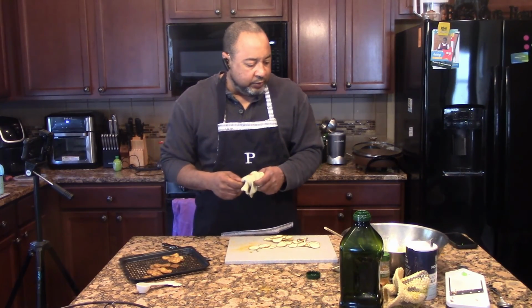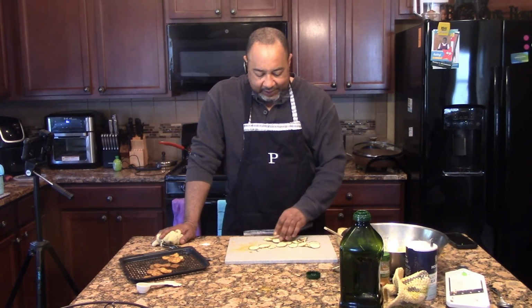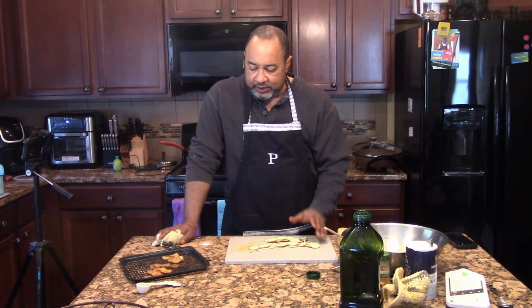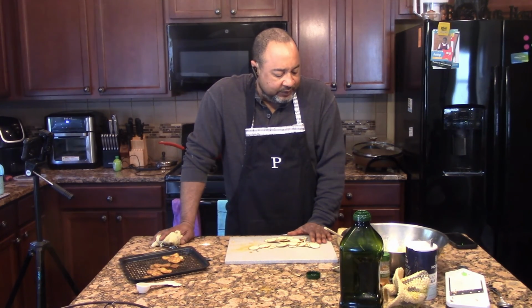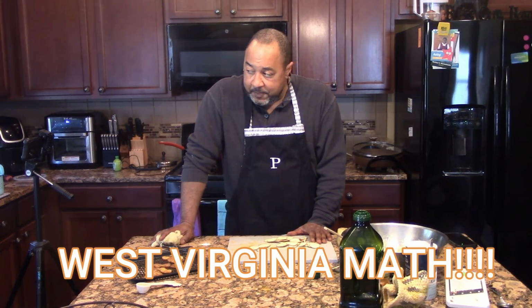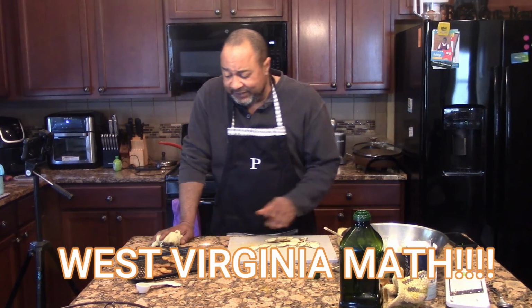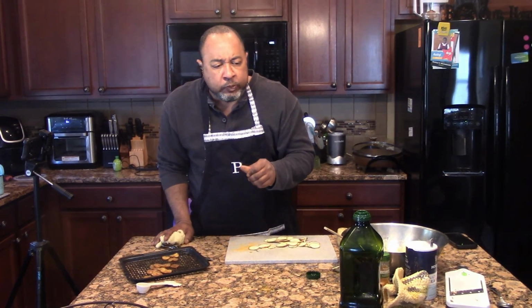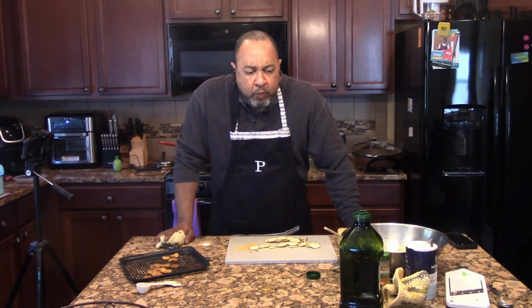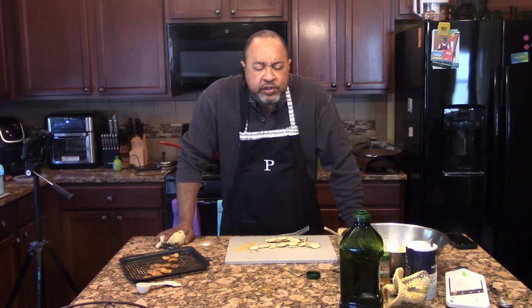So, with that being said, I got my work cut out for me because I have to slice these two. I got probably two more trays here. So, figure four trays per plantain. So I'm gonna have 12 trays of this. Decent little snack, decent little snack. Come out crispy. Nice little snack.